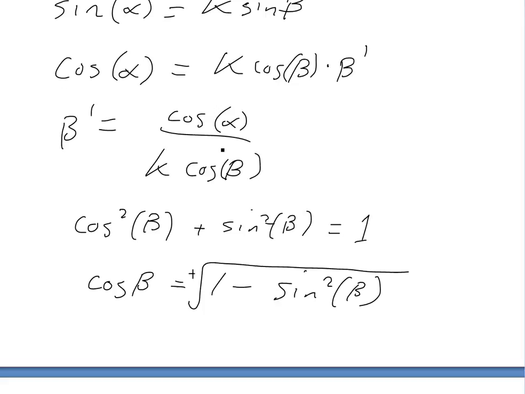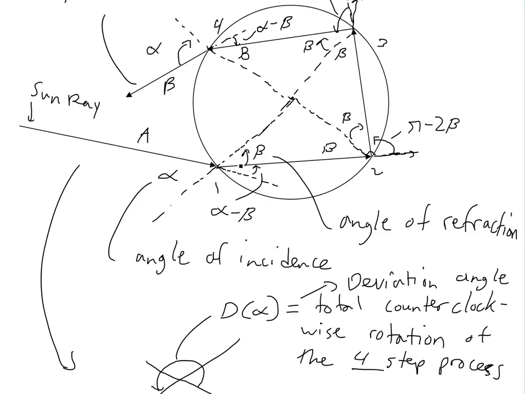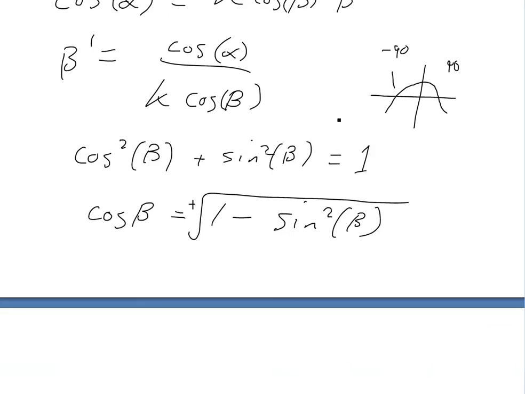We ignore that because if you look at cosine, it just looks something like this. If it was negative, this would be greater than pi over 2, which is 90 degrees, and negative 90. From this figure here, you can see that it can't really get bigger than negative 90. Even if it goes like this, it's not going to refract that much. So it was basically ignored because of the properties of water, and it's not going to refract greater than this.